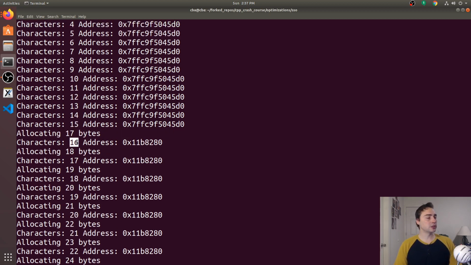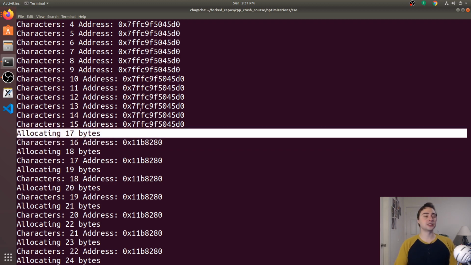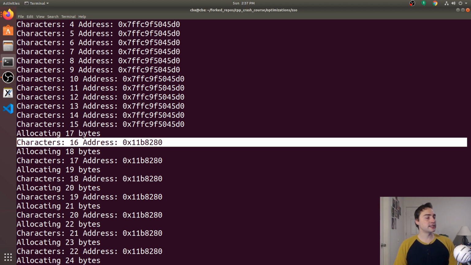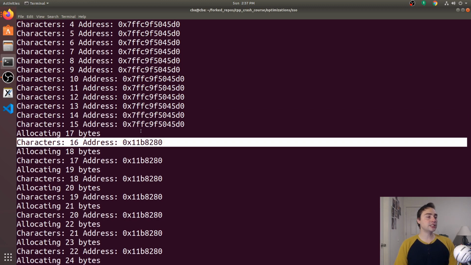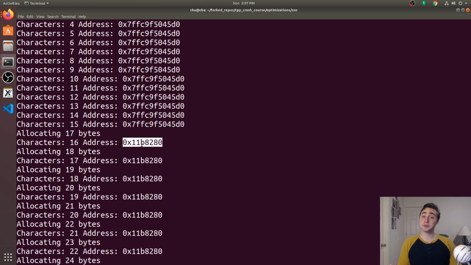And then down here, once we have a string of size 16 or greater, we start seeing dynamic allocations occur. So this is from our overloaded new operator. So for size 16 strings and greater, we get dynamic allocations for each of these. And our address where the string is being stored is significantly different as well. It's a lot lower, kind of what we'd expect from something being stored on the heap.